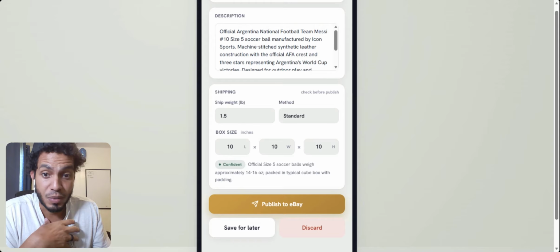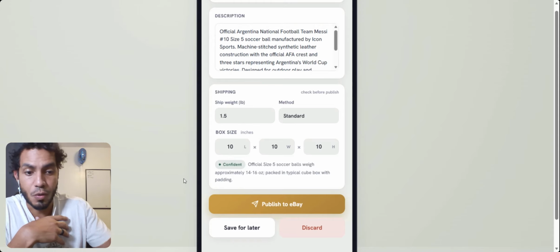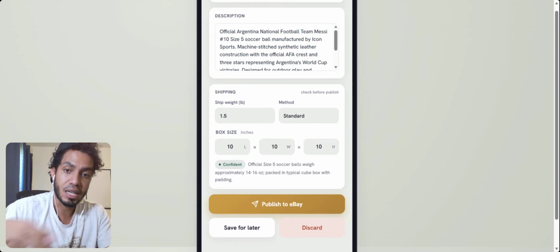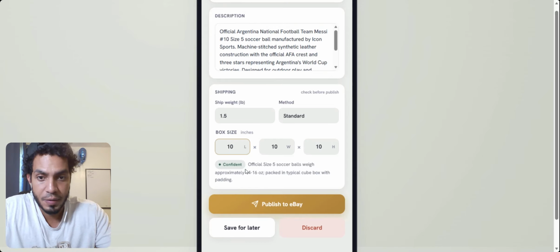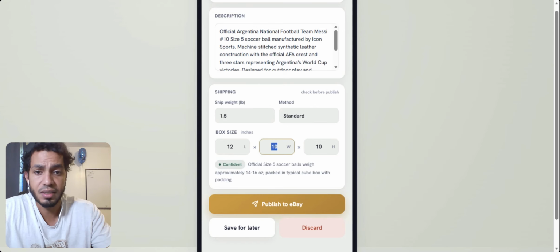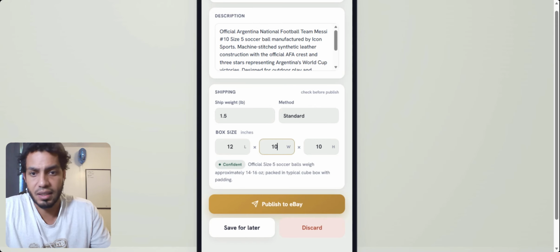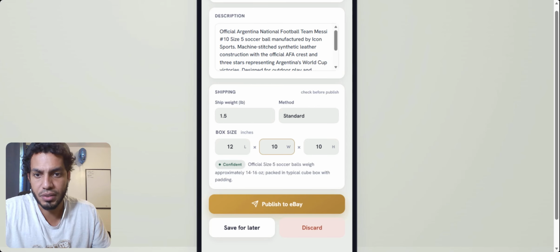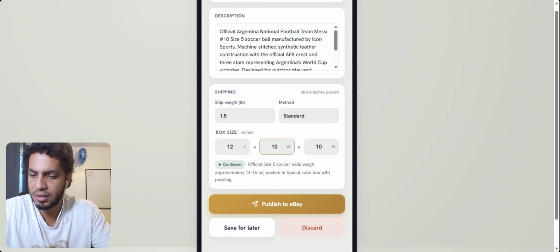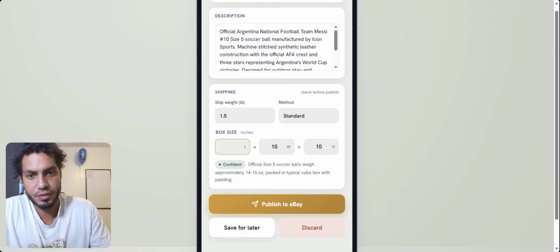So just for me, I always like to overestimate because I've gotten burned by shipping before. So I think I have it set so that it overestimates. Because 10, 10, 10, yeah, I'm pretty sure the soccer ball will fit here. Right, 10 inches. Nah, actually, I don't think it would. So, yeah, I just do 12, 12.